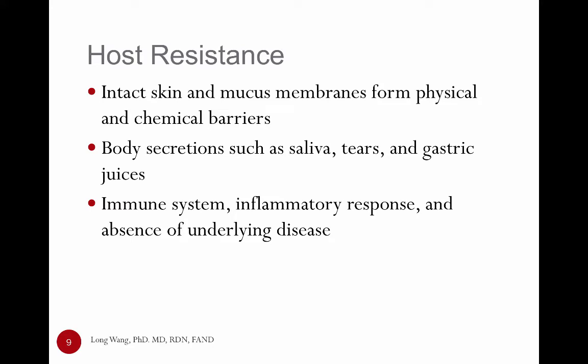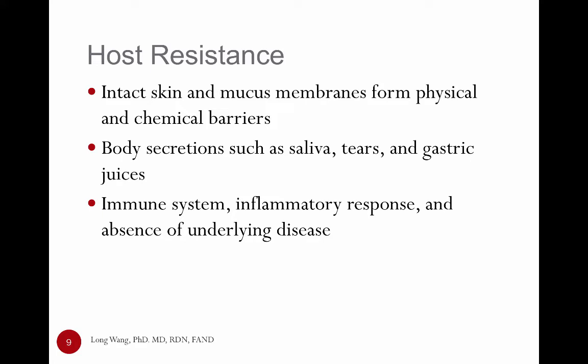We talk about that in addition to the presence of a pathogen, host susceptibility is also a factor that allows infection to happen. The good thing is our human body as the host actually has a resistance system with multiple components. For example, our skin and the mucous membrane literally form physical and chemical barriers. So if our skin is intact, right, a lot of things will be stopped at that skin. Then we can wash it off. It will not cause harm.